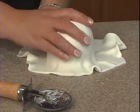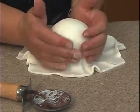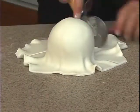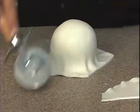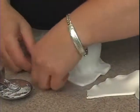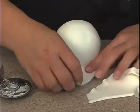And when I'm smoothing this, I try not to stretch it too much. Just gently pull it apart, because otherwise you end up stretching it, and I might tear it at the base. And then once you get it down a little bit further, cut a little bit more off. You don't want to take too much off at first, because that actually makes it harder to get down to the base.